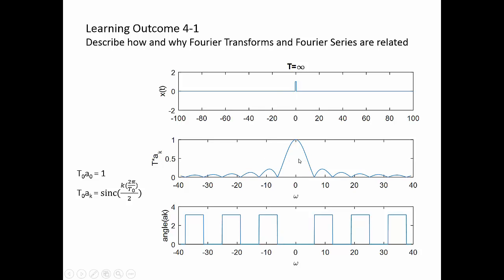The spacing between our samples, our 2 pi over T naught, is our omega naught, and our omega naught is 0. So our spacing between points is nothing, epsilon. That means we now have a continuous plot. And our phase is still going to look the same way, compensating for the fact we don't plot negatives if we're plotting magnitudes. And our amplitude stays up here at 1 because we have our T times our a naught.